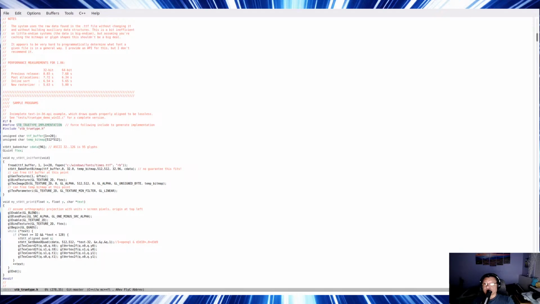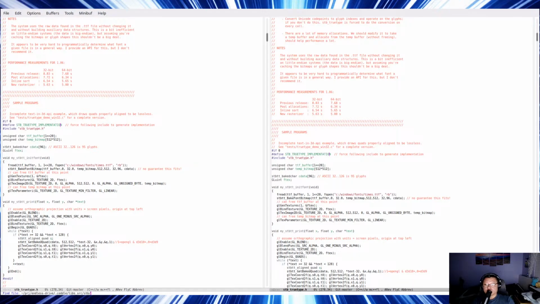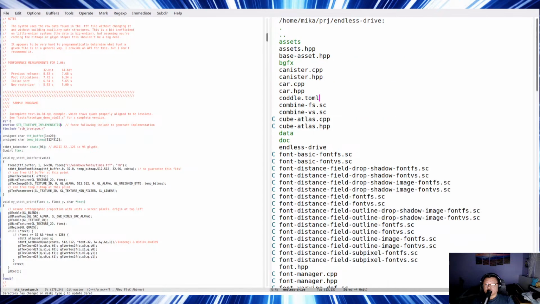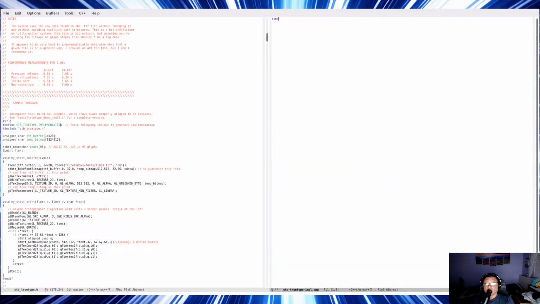Okay. So what I need to do, stb truetype impl.cpp, include stb truetype.h, and I need to put that thing here.